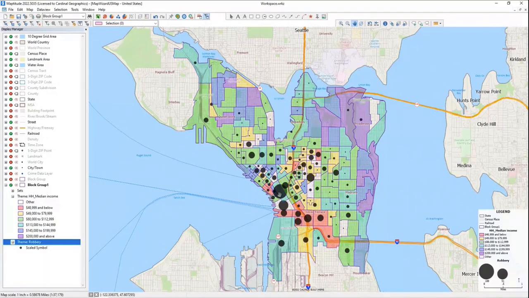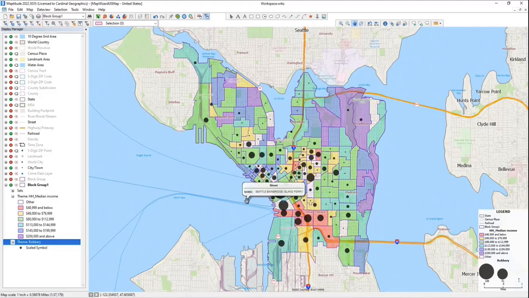So obviously, the larger the circle, the higher the crime rate. And you can see down here in South Seattle, areas with lower incomes, higher crime rates. Here in the Broadmoor neighborhood, we got some higher incomes, lower crime rates. So just one way of taking that rich data set and displaying that as a thematic map. And this could be useful if you're with the police department and you're trying to have a public meeting or something, and you want to display that data to the community. This is one way of looking at that data.